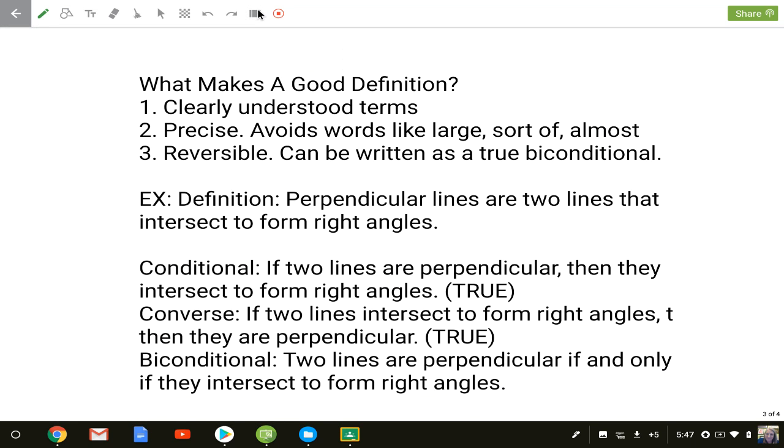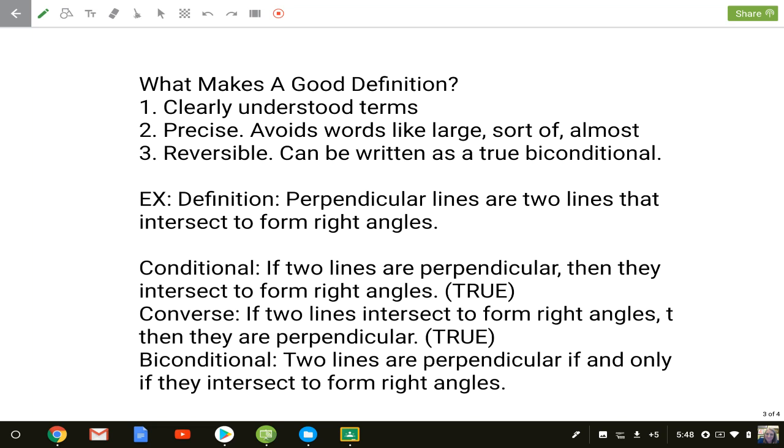So one of the things that we use biconditionals for is to write definitions. And so we need to know what makes a good definition. This is also something, if you've taken logic, you've probably seen in logic. There are three things that we need to check. One, that it's using clearly understood terms. That means things that people commonly understand, and it could also include terms that we've defined previously. So if we were using geometry words, then it might not be terms that people who hadn't taken geometry clearly understood. But if it's in geometry in Chapter 2, then I'm assuming I can use any of the words that I've already defined in Chapter 1, and so on.